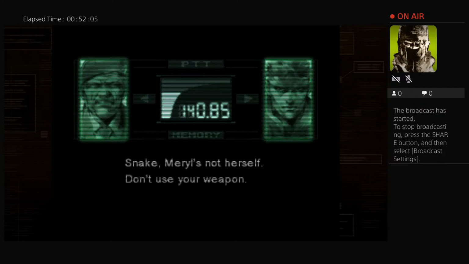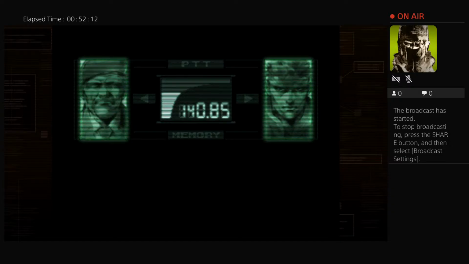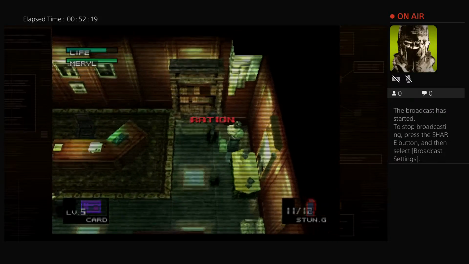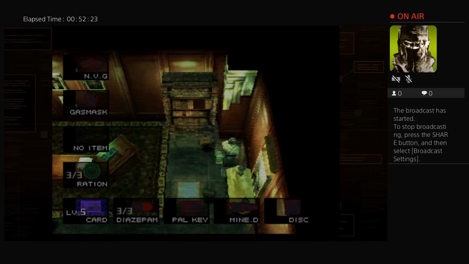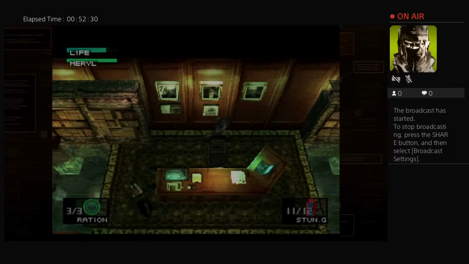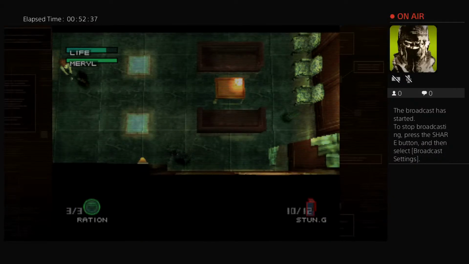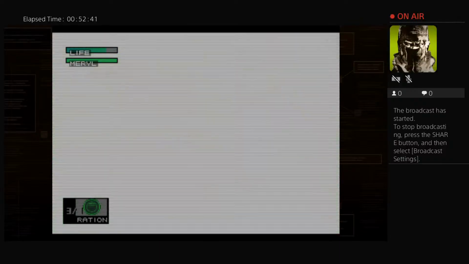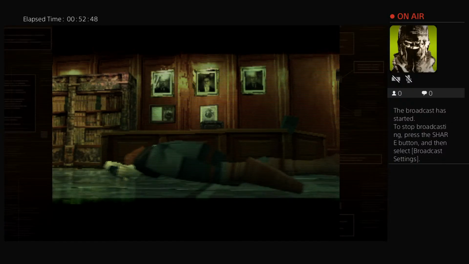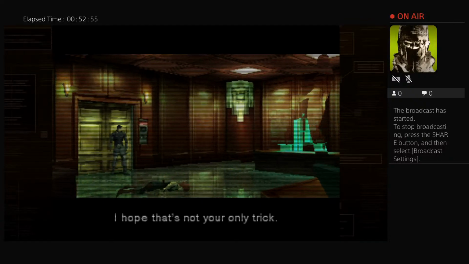Snake, Meryl's not herself. Don't use your weapon. It's Psycho Mantis. He's controlling Meryl. That tune is his mind control music. Don't use your weapon. Try to knock her out. Useless woman. Optic camouflage, huh? I hope that's not your only trick.